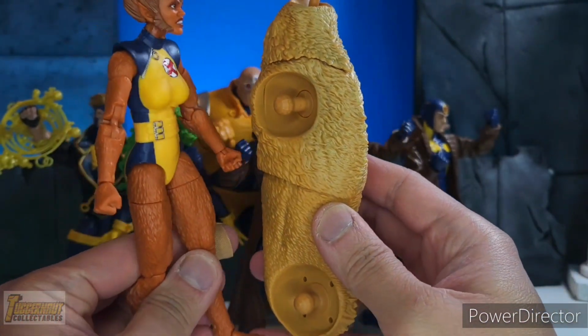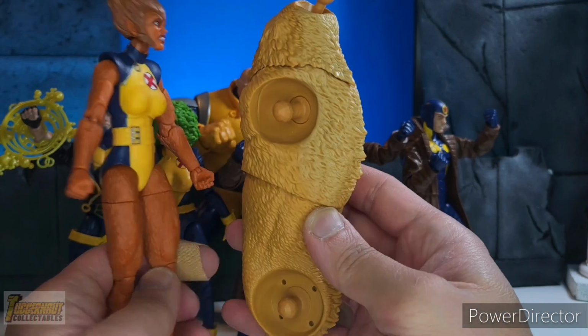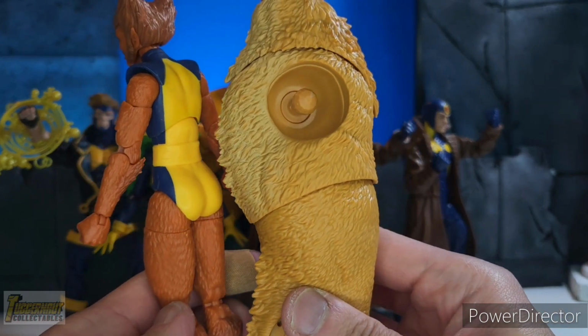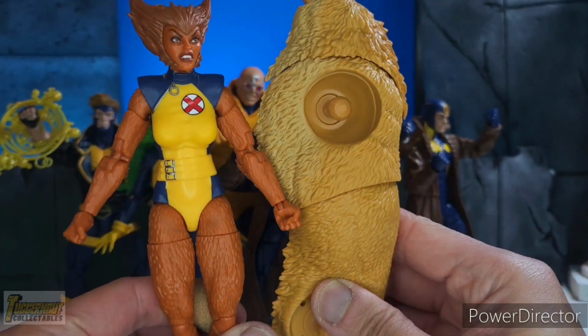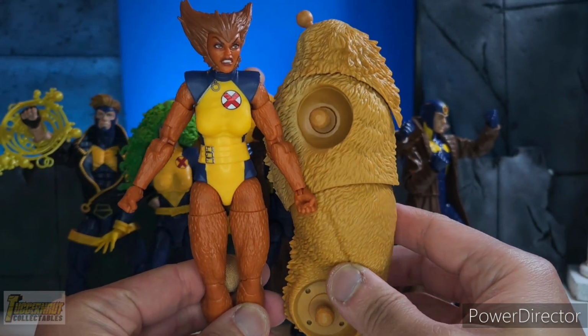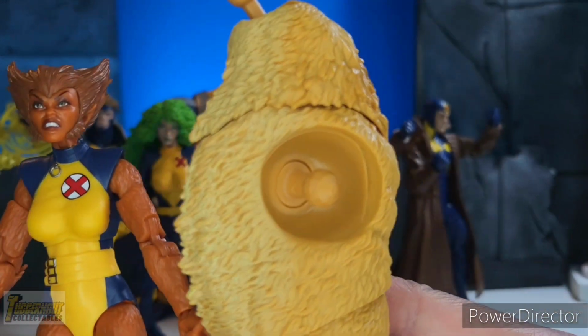Wolfsbane did not come with any alternate head because she came with the biggest Build-A-Figure part. This Build-A-Figure part is bigger than her and has more plastic. Usually, Hasbro gives the head or the torso Build-A-Figure part to the character they don't expect to do well in terms of sales. Given the popularity of Wolfsbane, this is a surprise.